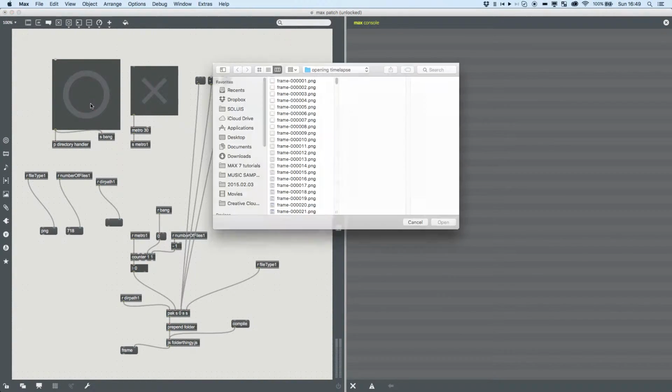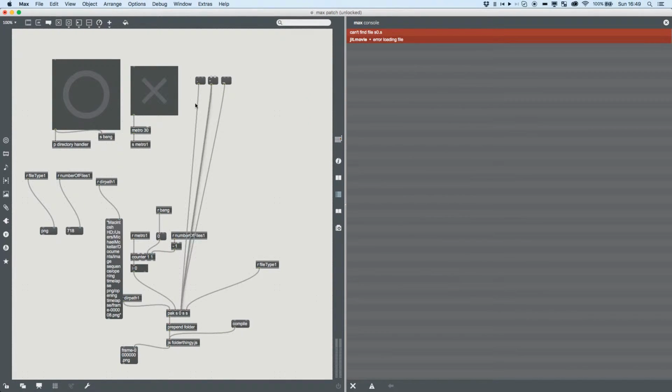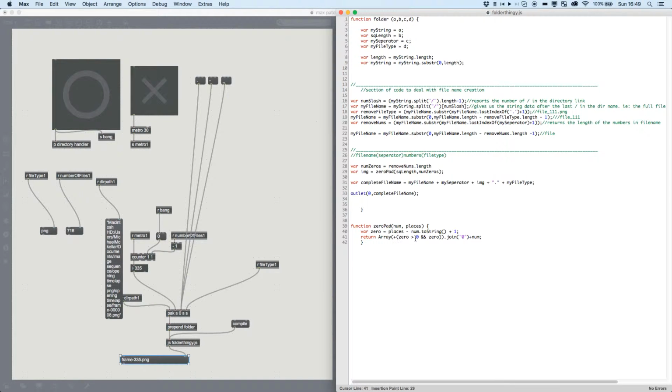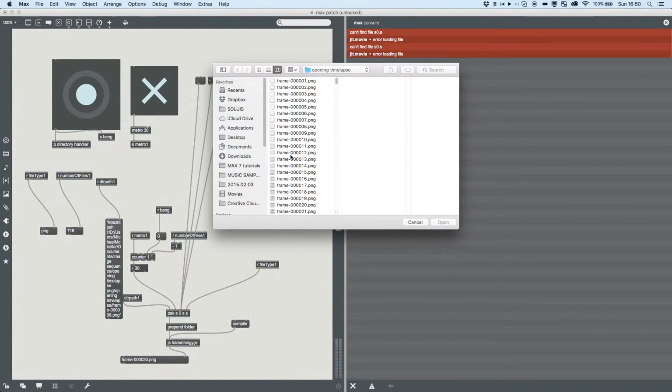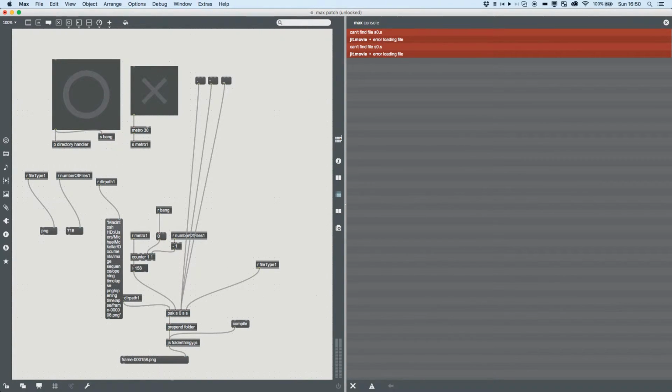So we pick it, start our metro, and you'll see here that the file name ticks up, but it's not being padded properly. So let me just double check it. Oh, in here, it needs to be nums dot length. So we didn't set a maximum to our array there either. So now if you do it, you'll see that frame is padded to the same amount as our source name. And we're almost there.